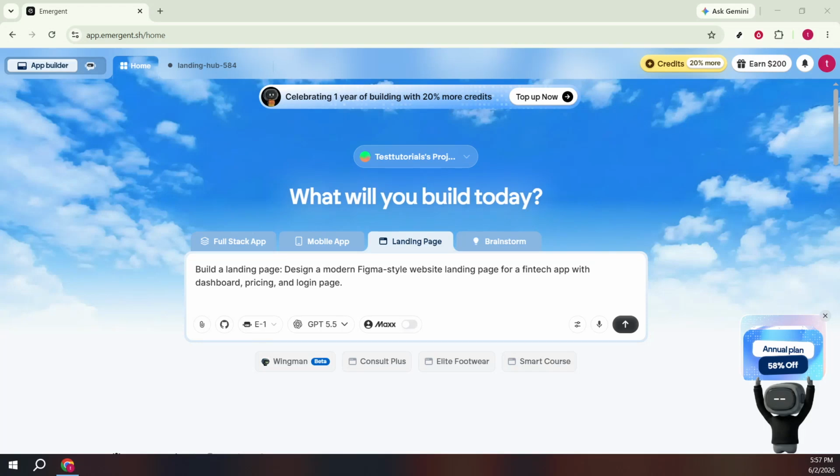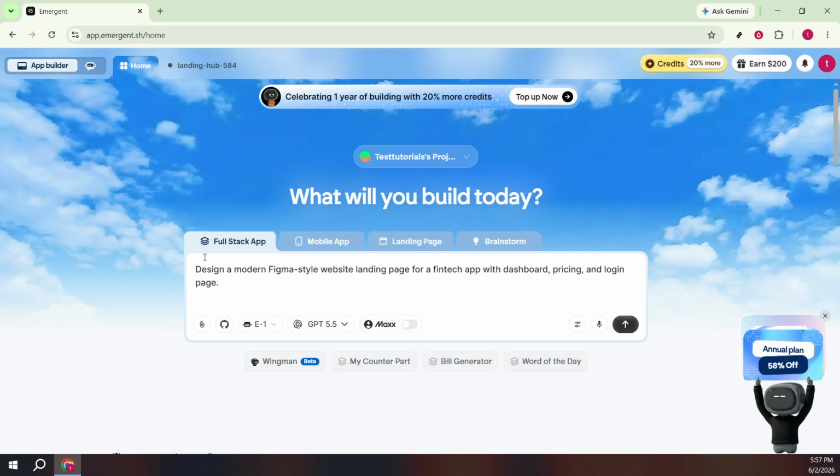In today's video, I'm going to teach you how to export a site from Emergent AI. By the end, you'll have a clean download of your site's code on your computer, ready to use anywhere you need. Start on the Emergent AI Home dashboard. This is the central place where projects live, and it's also where new sites can be created if you're starting from scratch. For our purpose today, we're focusing on getting an existing site out of Emergent and onto your machine.